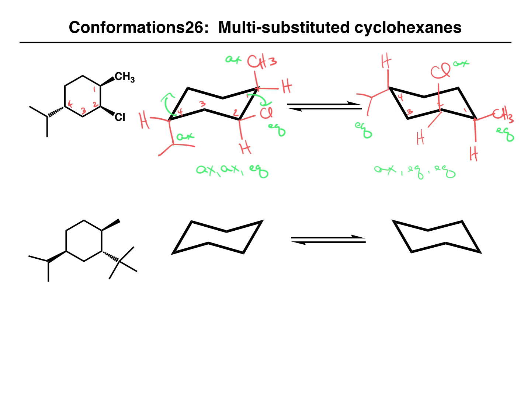So while it might be tempting, we don't automatically want to assume that having 2 equatorial groups and only 1 axial is better, because we really need to consider what those groups are. So let's focus on our biggest, bulkiest group, that is our isopropyl. Having an isopropyl group axial is going to bring in a lot of van der Waals strain, whereas having the isopropyl group equatorial, no van der Waals strain. So this conformation on the right is going to be more stable, and so equilibrium will lie to the right.